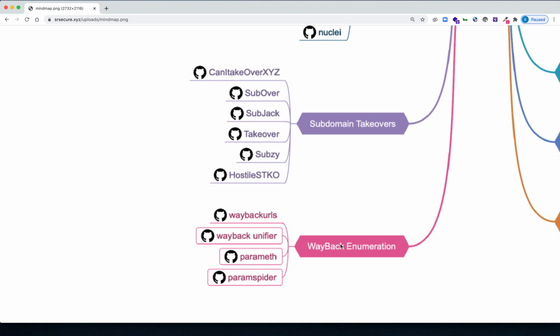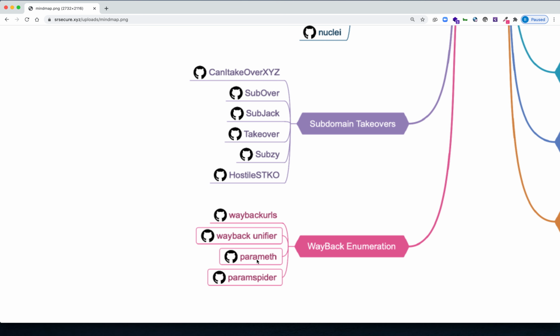Next is wayback enumeration. For wayback enumeration, I use waybackurls by Tom Nom Nom. You can also use ParamSpider, which is written in the Python programming language. I also use parameth and wayback unifier to get URLs and parameters from the wayback crawl data, which is sometimes very useful, wherein you do not want to do active spidering or you do not want to spider any specific target.